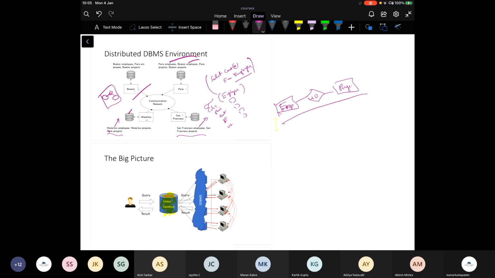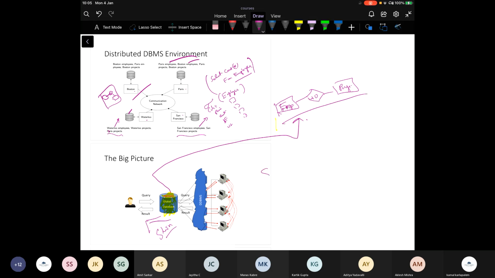You are not seeing Paris employees or Boston employees or San Francisco employees and so on, but you are actually seeing only employees. This is what is shown to the end user.